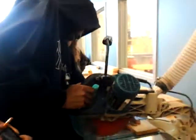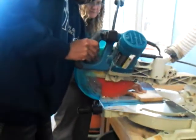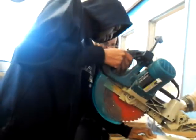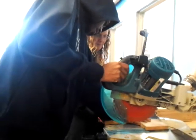Do you want to check it out for me? So this is starting. Shift forward a little bit so you can see your guideline. Push it down? Push this forward this way. Oh, I see what happened. Now bring it down a little bit. So instead of going down like this, you want to start from the angle down there.